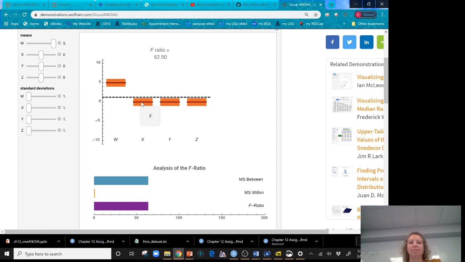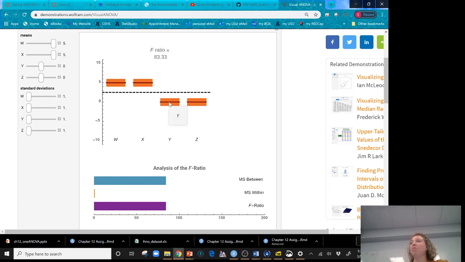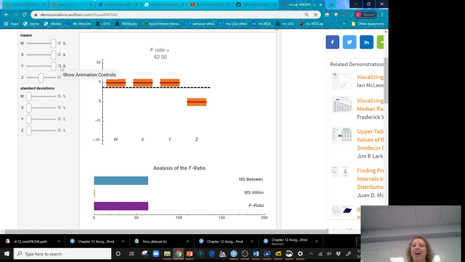Let me see. Oh, I have to change it here. The other one I could drag and drop. Okay, what about now? What happened to our F statistic? Did the bottom number change? No, but the top number increased. What's going to happen if I move this third group up? Go back down? Because we have 3 that are the same and 1 that's different by 5. What would happen if I did?